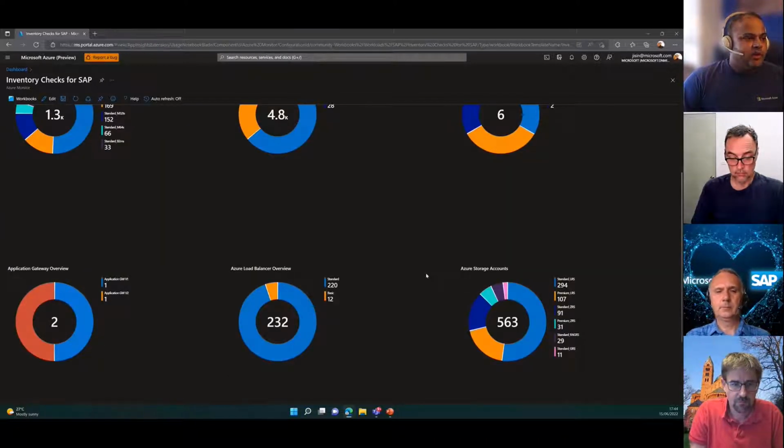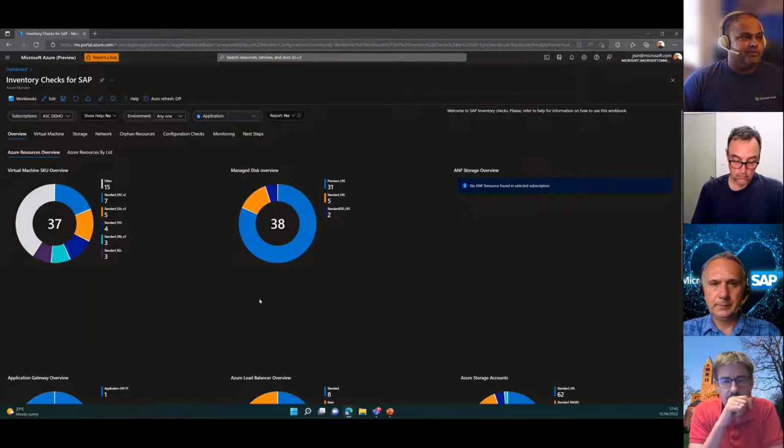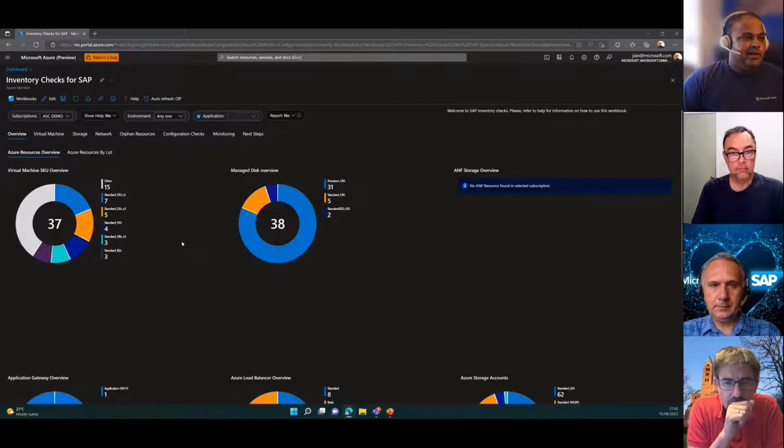So let me select one of the subscriptions to give you a demo. One of the use cases is a customer planning to go live, waiting and saying, okay, let's do a quick final check and make sure everything looks healthy. As soon as you select a subscription, you saw it executes the query. All the data is real time. This is one management view that you can use, but the other view is by list.